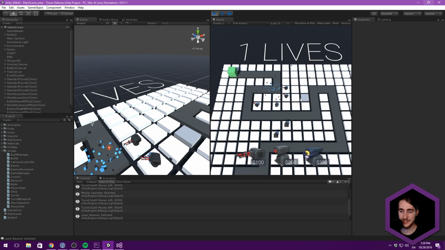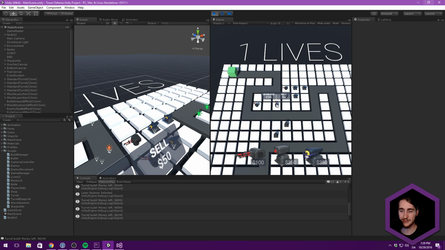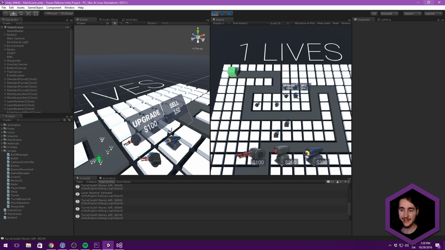So that's freaking awesome. And we can go in here and build all the different turrets, and it will just work immediately because we are using the same central script, which is our node script, no matter what turret we're using. And this is why object-oriented programming can be so strong, because we can have this idea of different instances and different types even sharing another script, sharing a type called the node.